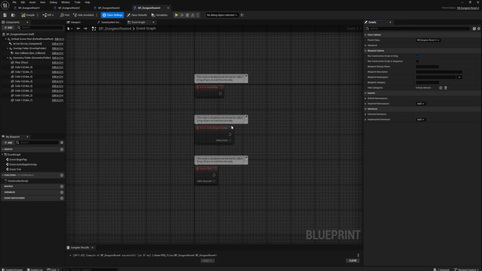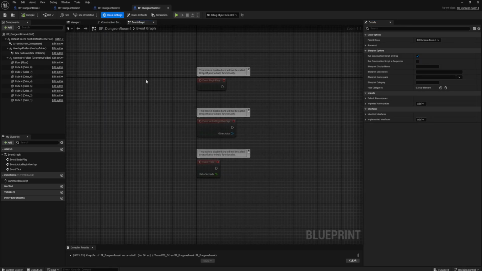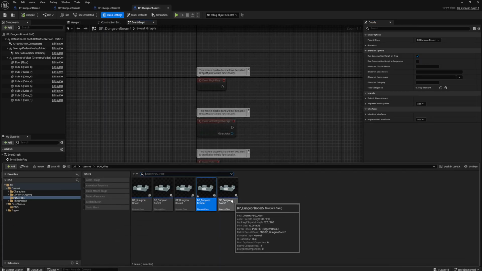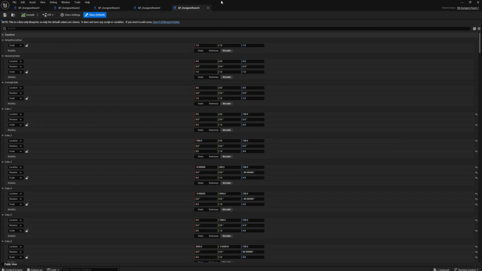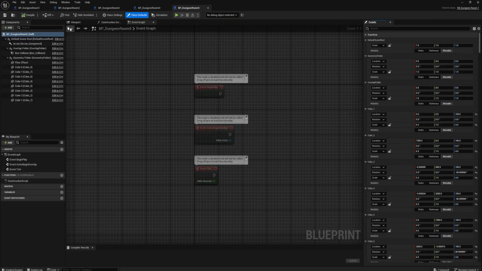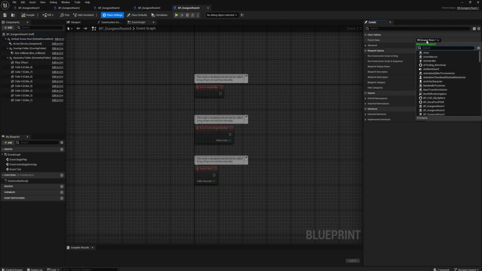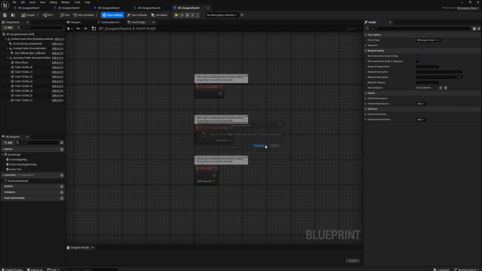Click just on reparent. The next and the last room is Dungeon Room 5, so just click on Open Full Blueprint Editor, Class Settings, and we need to search for RB underscore Dungeon Room 5. Just click on Reparent, and yeah, we have done all the work here in the editor for now.